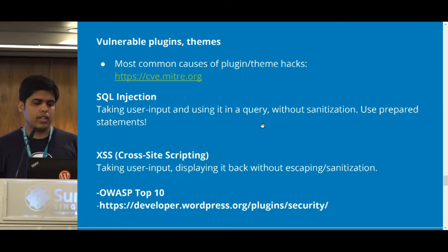Another is cross-site scripting. Again, if you're accepting user input and you don't validate it at the client side and then don't escape it before displaying it back to the user, a malicious hacker can inject JavaScript code into your browser — which can help the hacker steal your cookies and execute any JavaScript they want in your browser's context. I've mentioned a link: it's WordPress.org's own resource on how to build secure plugins and themes. If you're a developer, please give it a read.